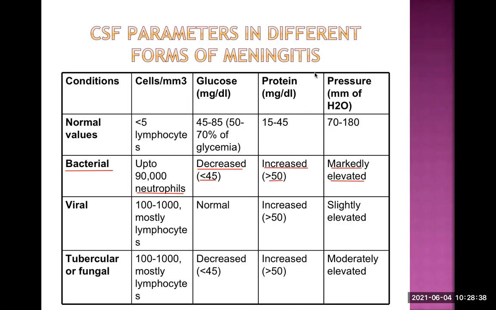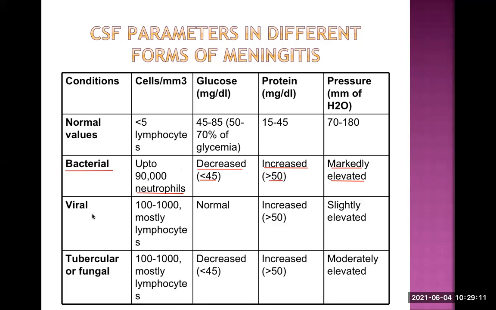So in your exam, one of the case scenarios may be asked to you. That case scenario will give some clinical features of meningitis, like a 5-year-old child presents to the hospital with headache, vomiting, and fever for 2 days duration. During examination, there is neck rigidity, and lumbar puncture was done, and it showed these particular features. What is the diagnosis? Those features would be either of bacterial or viral one.